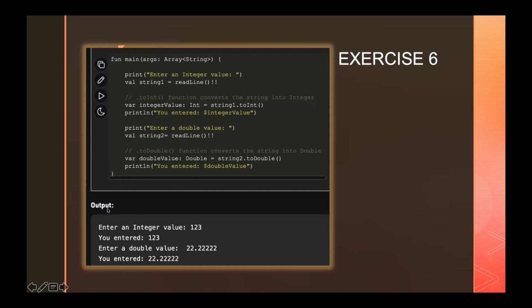The output should be like this: enter integer value, 1, 2, 3. Same as just now, you entered 1, 2, 3. Enter a double value, 2.22222. So you have entered, the output should be 2.22222.